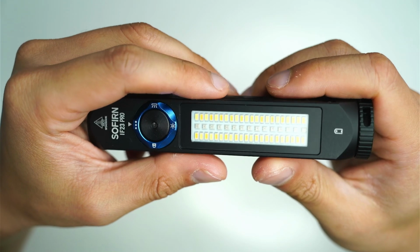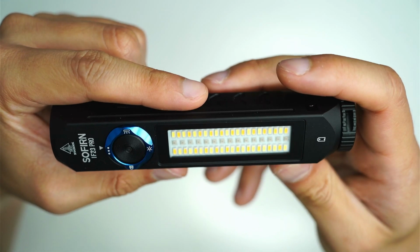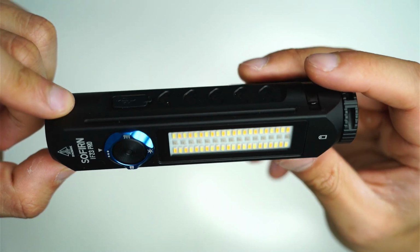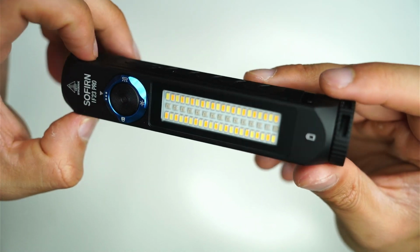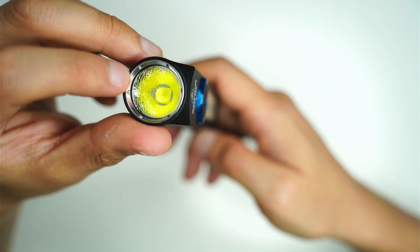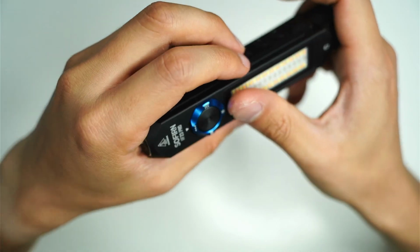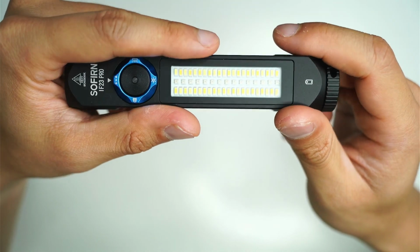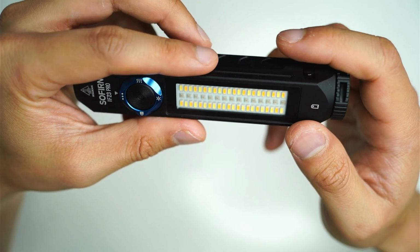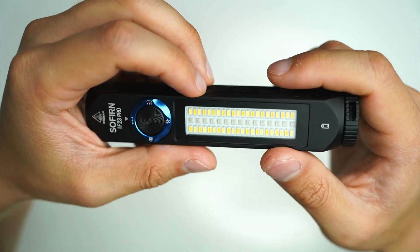The IF23 Pro produces a huge wall of light, and you get a large diffused hotspot right in the center as well. And yeah, I think the light has, like I said, surprisingly good range just due to the sheer amount of light that it produces. And yeah, I do like that we have that side light option as well. It's handy for closer up situations. You can even use it as a walking light.